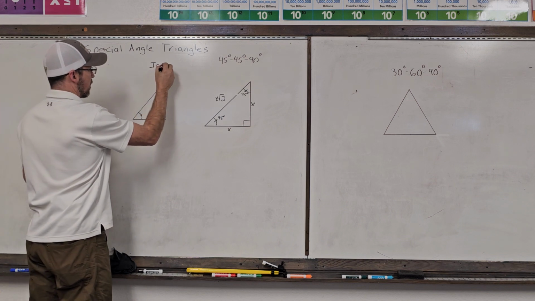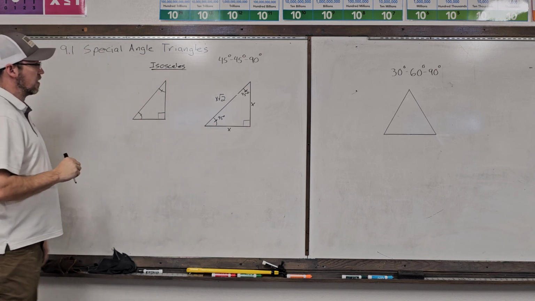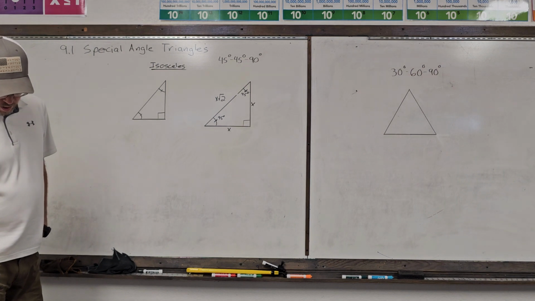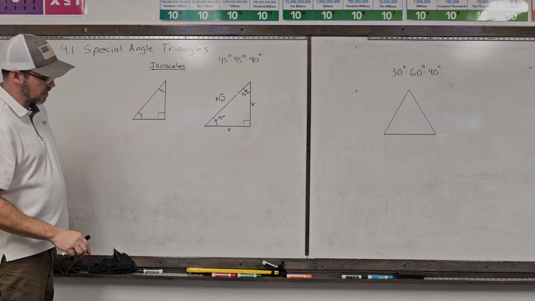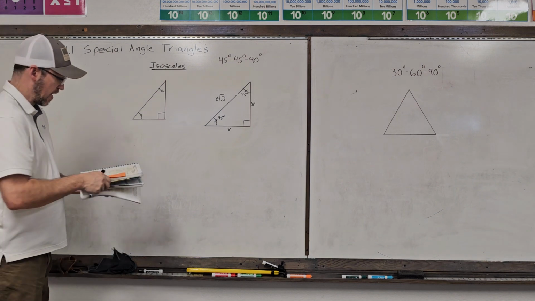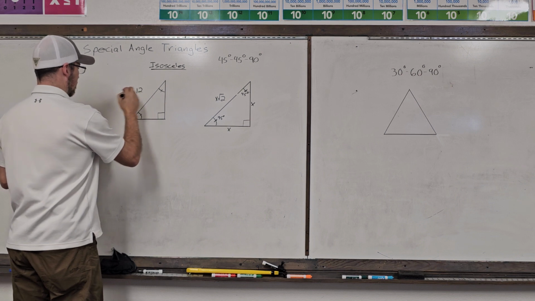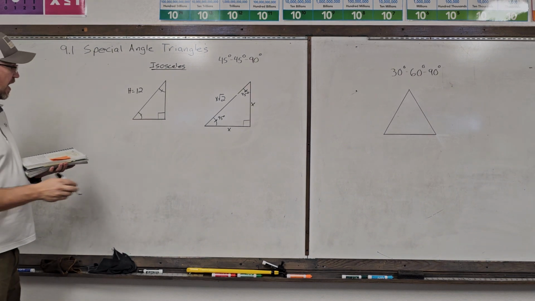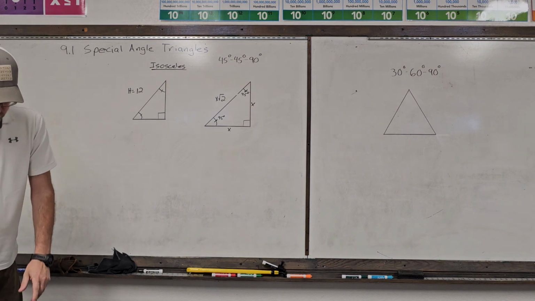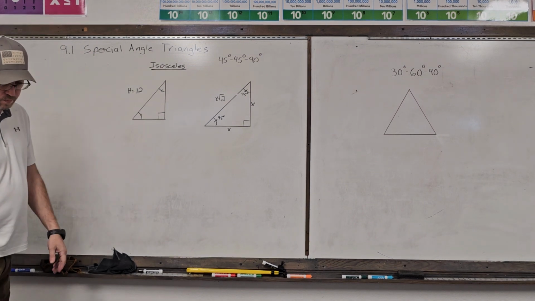So we do know that it is an isosceles triangle, which means, in this case, it's a 45, 45, 90. Let's just say maybe it gives us the hypotenuse length this time. If it tells us that the hypotenuse is equal to 12 units long, now it wants us to find the 2 leg lengths. All right?